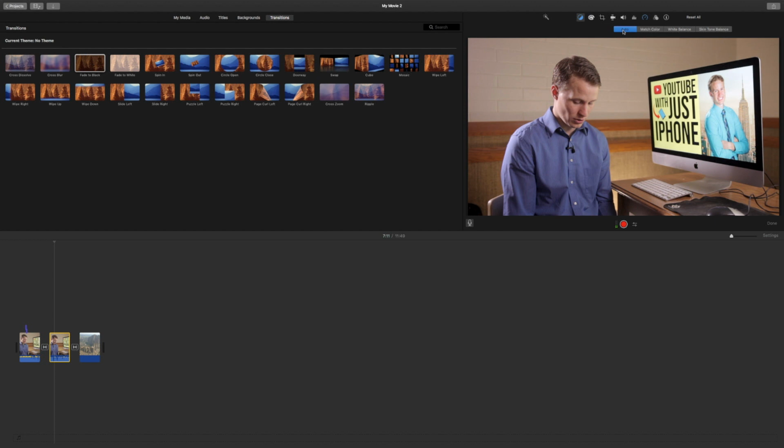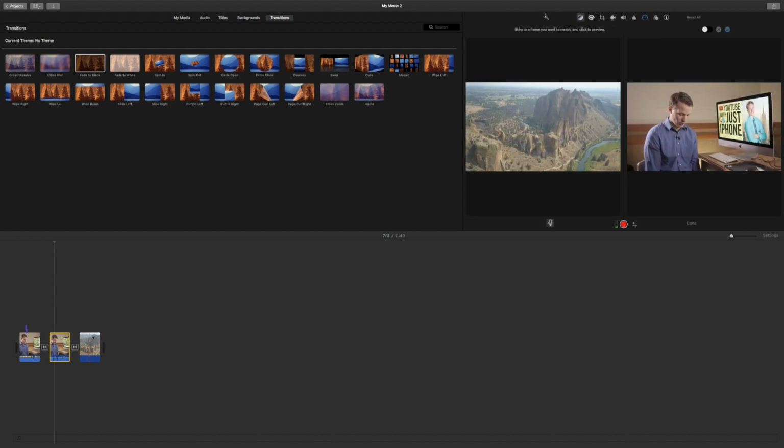The only difference is that it doesn't use all these other settings that are included above the viewfinder. If you click on match color, you can come down here to any opposing clip, and you can click on that clip, and it'll match the color specifically to that clip. So this is handy if you're trying to match the same type of colors between two different clips.